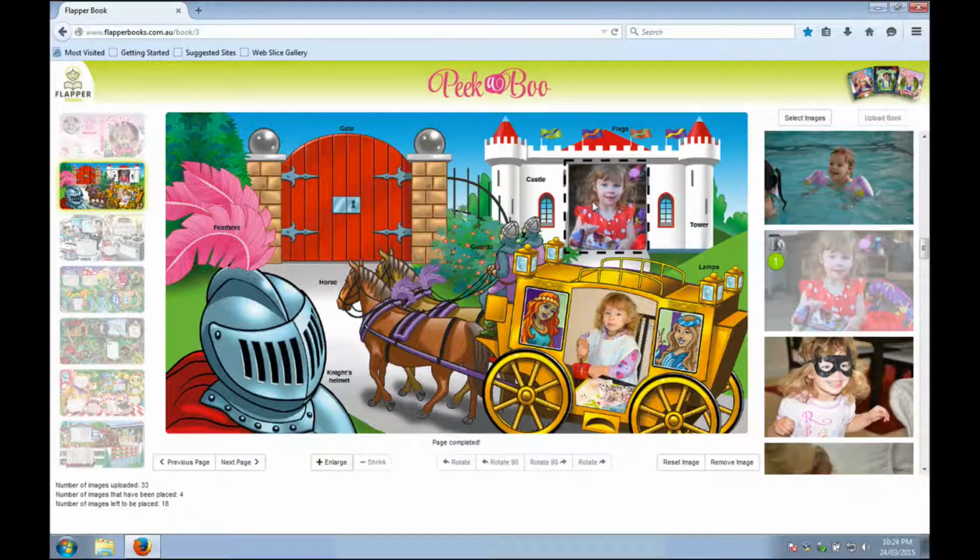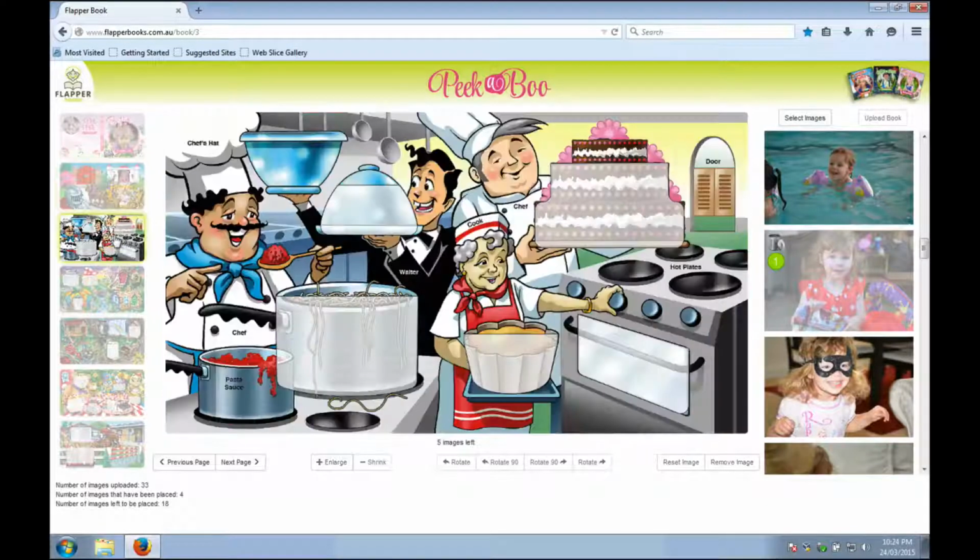You'll notice that in the original picture there's a little bit of space either side of Princess in the photo. So as we put her into the slightly narrower spot here in the castle, we do have provision to move her side to side. But as you can see, the frame meets the top of her head as it does on the right, so we couldn't move her up and down. Let's go to the next page.